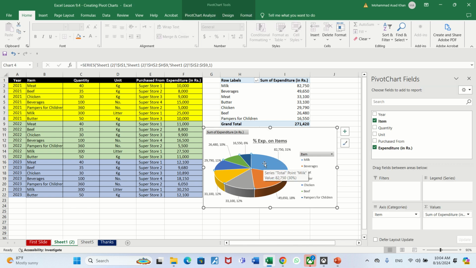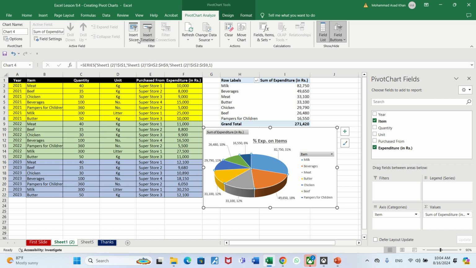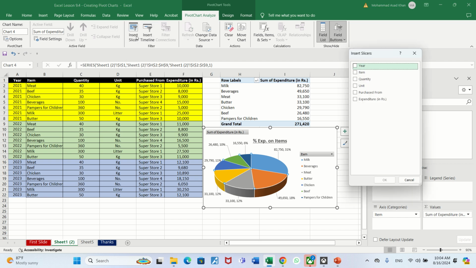The other thing you can do is insert a slicer. With the slicer, you can check item-wise how much you have spent on 3 items, or 4 items, or 2 items.